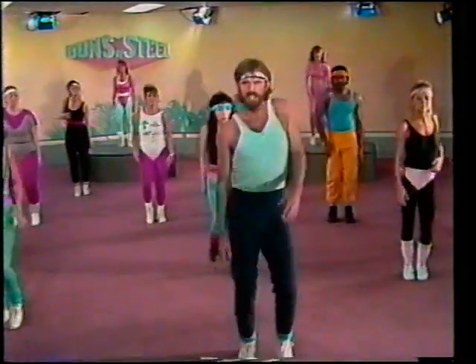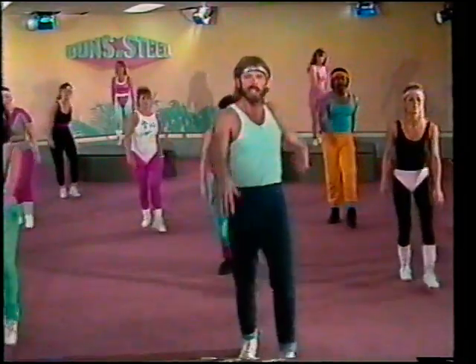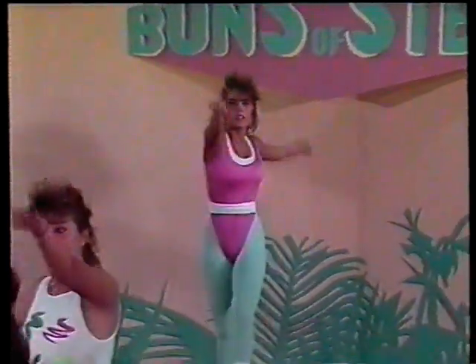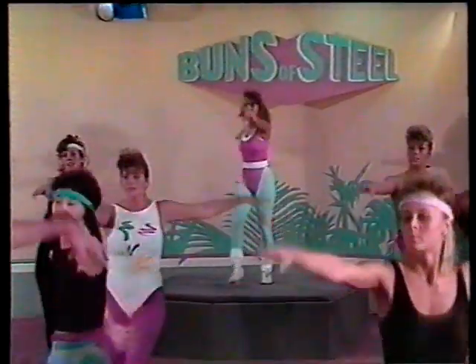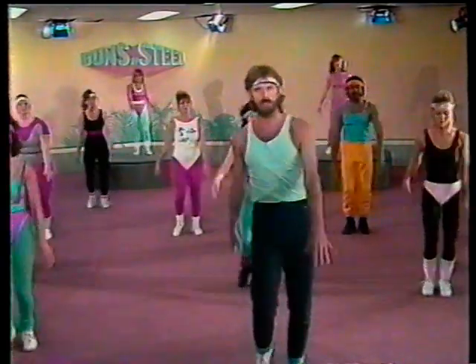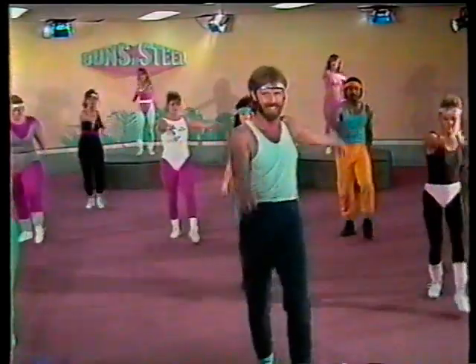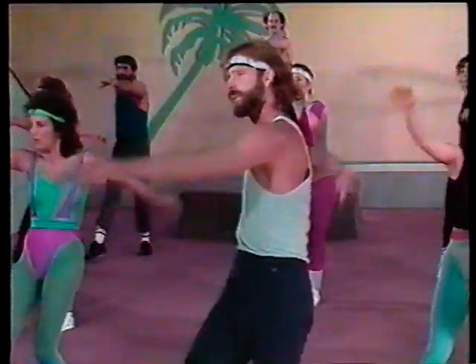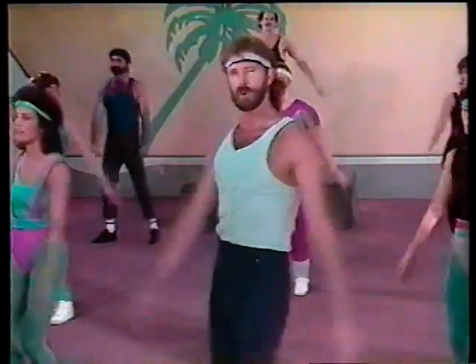Keep those shoulders working, keep stepping. Just step out to the front, easy does it. Step those toes to the front. Good job. Keep those toes just tapping to the front. Lift those legs to the front. Easy does it. Looking good. Fantastic. Let's close toes. All right, cooling down.